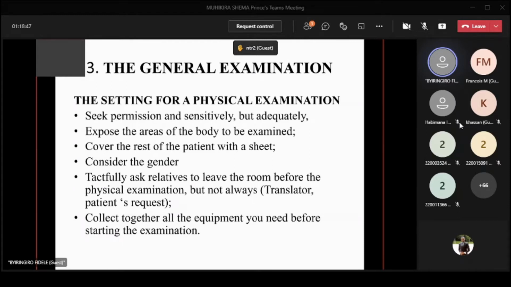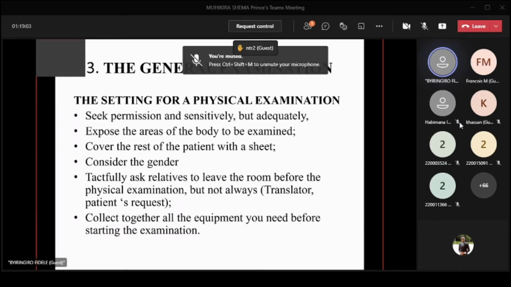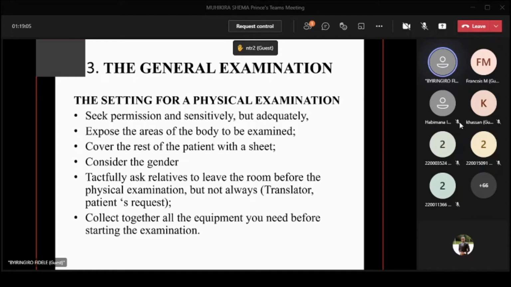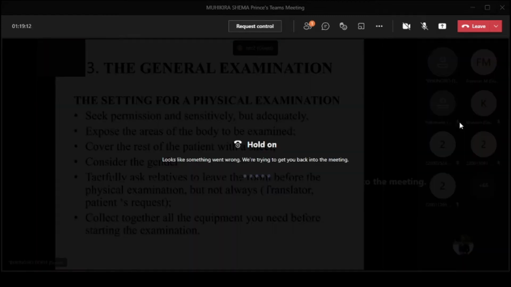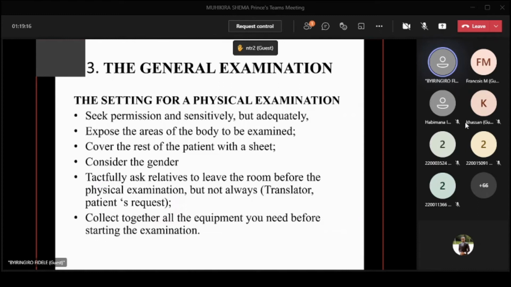You have someone in a family who is sick and who has a contagious disease. Are you going to keep the secret of that contagious disease and let the patient contaminate the whole family? No, you cannot. That means you have to use your common sense. Best for the patient, and the best for the patient, sometimes they don't know. And if the patient is going to contaminate others, that is not beneficent.